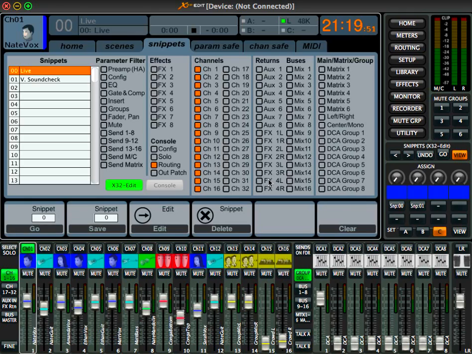One of the other things we used it for is we had one microphone that was kind of being passed around between a bunch of different people. And one guy, kind of the main guy that it kept getting passed around to, he would hold the microphone really close to his mouth. And so it sounded best if we had a certain set of EQ settings on it and a certain fader position. But everybody else held the microphone farther away, and those same EQ settings didn't sound the best.